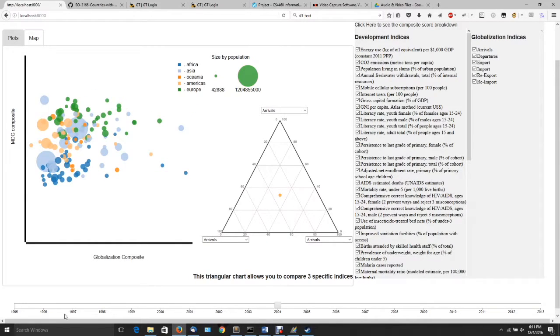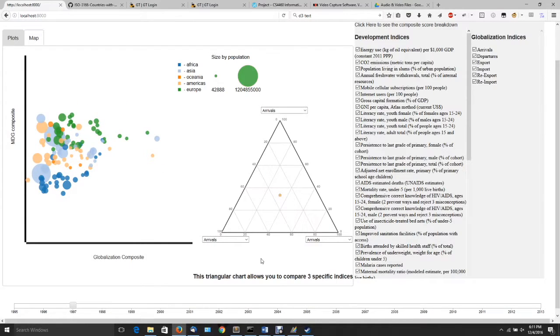While the scatter gives users a larger overview, the vibe gives users a chance to look at more specific information. So this triangular plot is our vibe, which provides more specific information alongside the composite data on the main scatter plot. The plot uses 3 normalized coordinates corresponding to the corners of the triangle. The result is a plot that gives us greater insight into the balance and relationships between the individual indices relating to globalization and development. Countries that are closer to the corners are heavily weighted towards that index. Countries that are closer to a side of the triangle are weighted towards the 2 indices corresponding to the adjacent corners. And the closer a point is to the center, the more balanced a country is regarding those 3 indices.